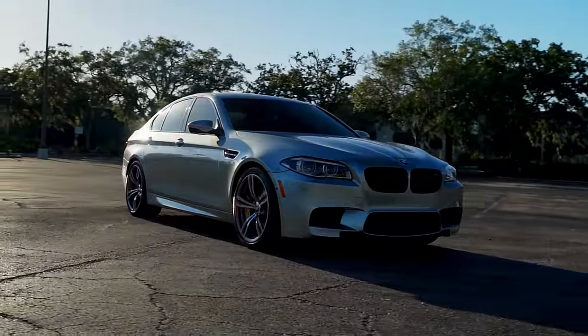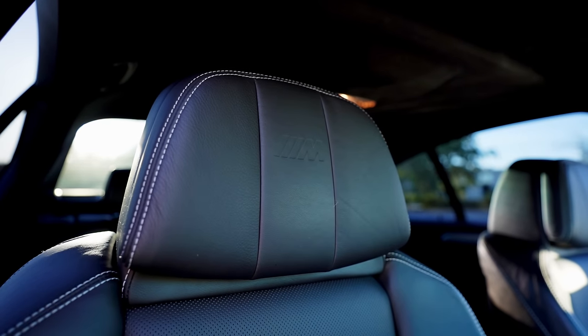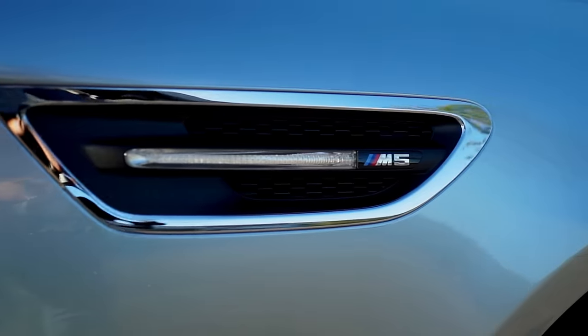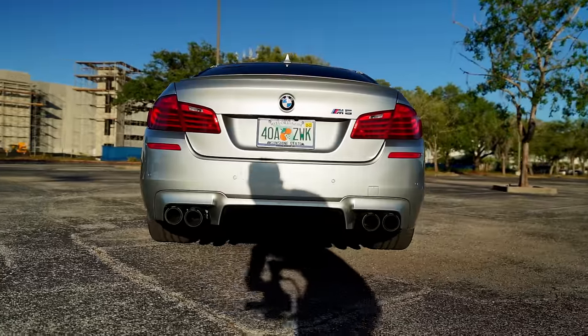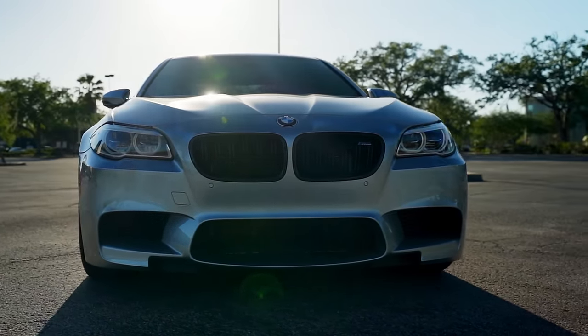It was a very special car. The F10 M5 made it to Orlando, ready to put all the mods from the frozen black one onto the pure metal one and continue upgrading it. But there's one thing — I felt really bad modding the Pure Metal Silver Edition M5. A lot of you guys gave me hate for doing so because it's such a special car that was already perfect from factory. But I couldn't feel bad about it, because at the end of the day I'm a content creator. What am I going to make videos about — just review it 20 times? I had to modify the car.